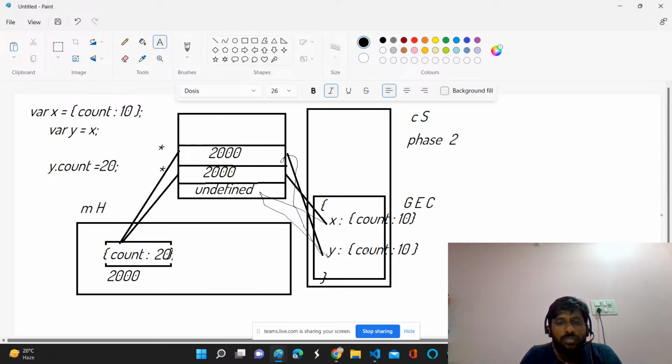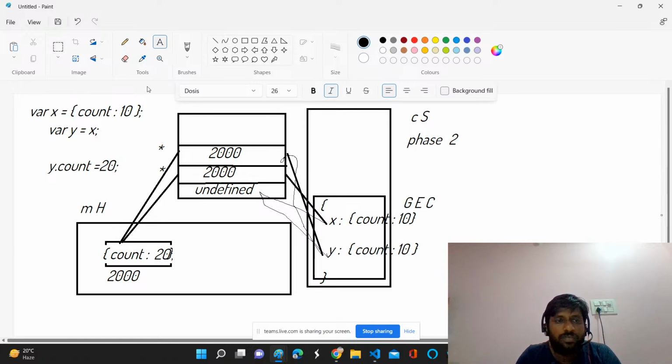So now, what is happening, just observe carefully. y is also referring to the same memory and x is also referring to the same memory. So even though you didn't change x, you didn't write x dot count, you changed y dot count, and that y dot count is 20.